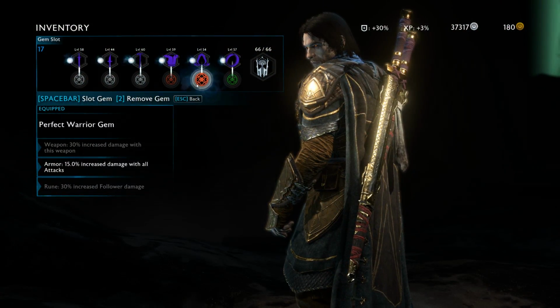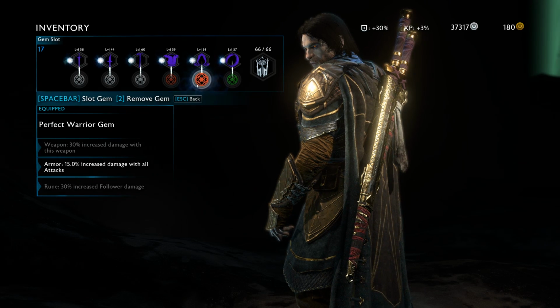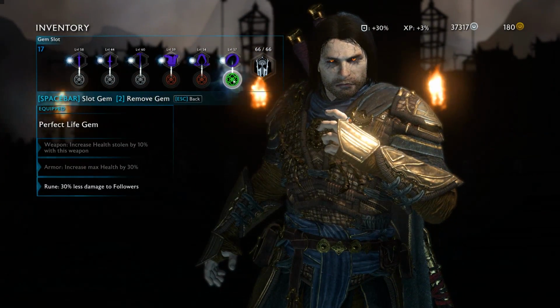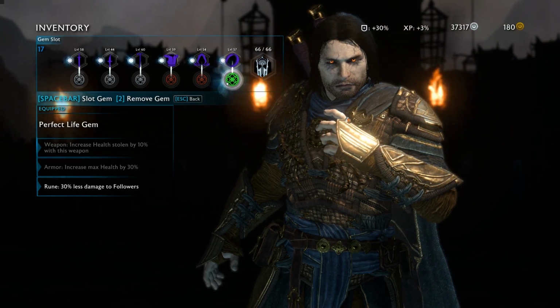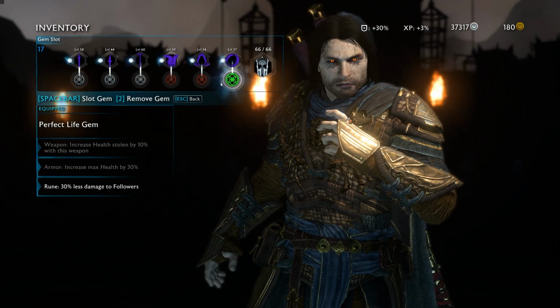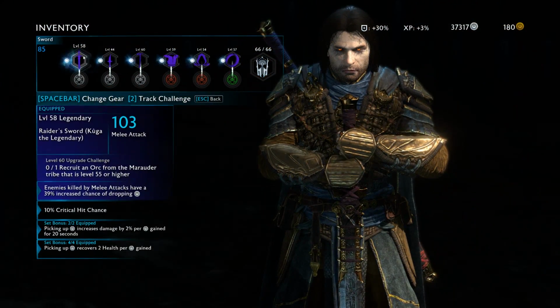And then put warrior gems in both your armor pieces, your chest and your cloak, will give you an increased damage because you need to multiply the damage effect that you get from the set bonus, which I'll talk about in a second. And then followers take less damage is the best for the followers based on how the math works out. Followers taking less damage will actually work out better than followers doing more damage. But anyway, that's too much information. Right now, let's stick to the set bonuses.